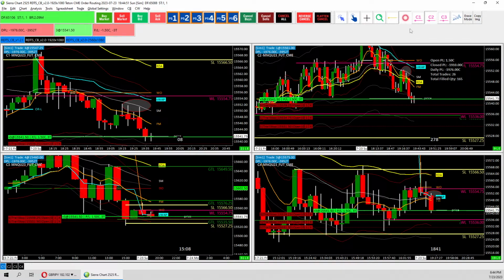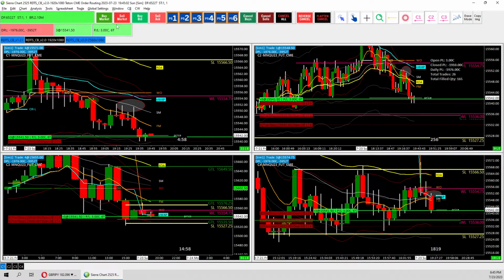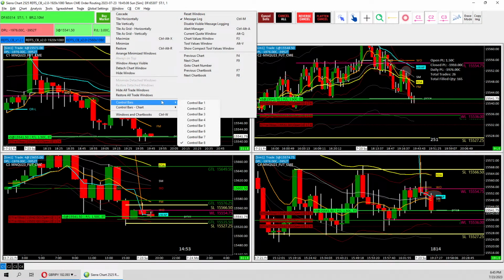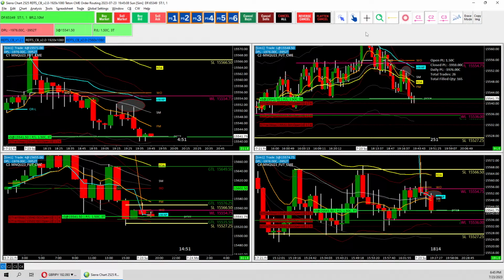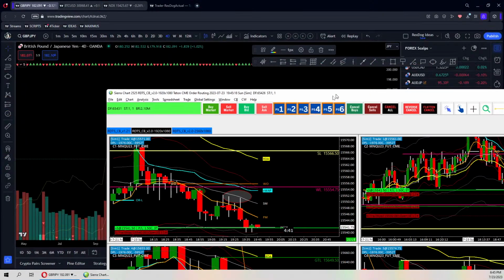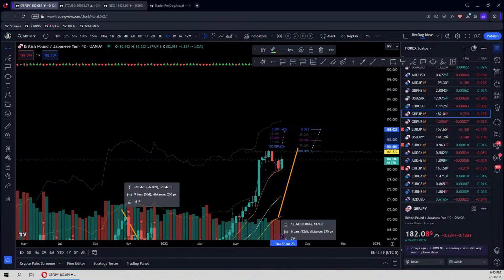The circle is defined, and these are part of the chart book, something that you'll be able to download, and you'll have this same look and feel. At least that's what we're working on. The chart book will look the same. We're working on this trade panel here, which is called the control bar, and it will be shipped with the actual chart book as well. That's what we're hoping. So it's really nice. I like it. That's something we'll be releasing this week as well, the official chart book for the RexDog trade system.